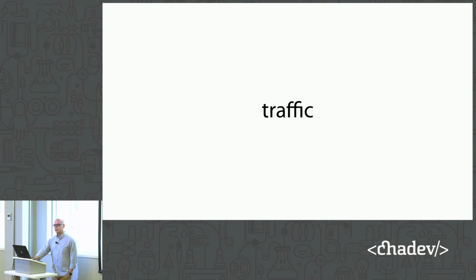Traffic. How much demand is being placed on your system? For web, this could be the number of HTTP requests per second. For an audio or video application, it could be network I/O, which could be your limiting factor. For a key-value store, it could be transactions per second, how much you can handle.